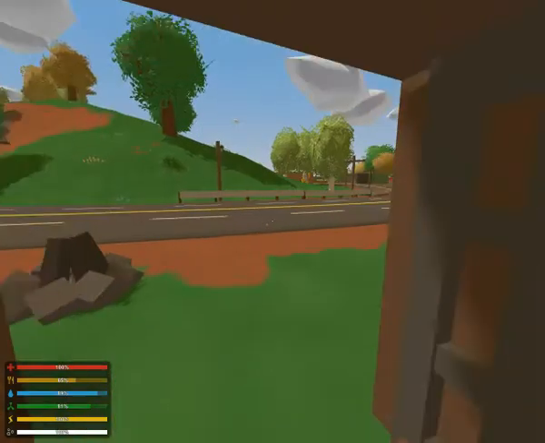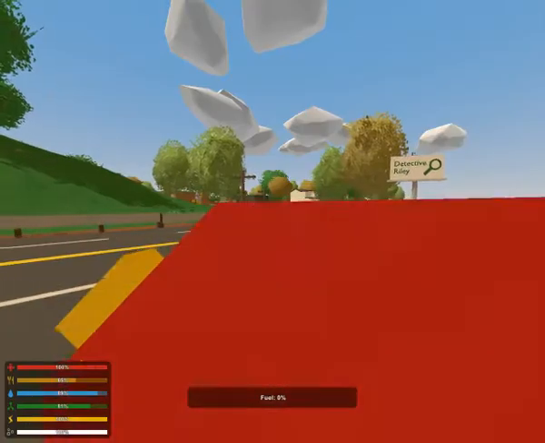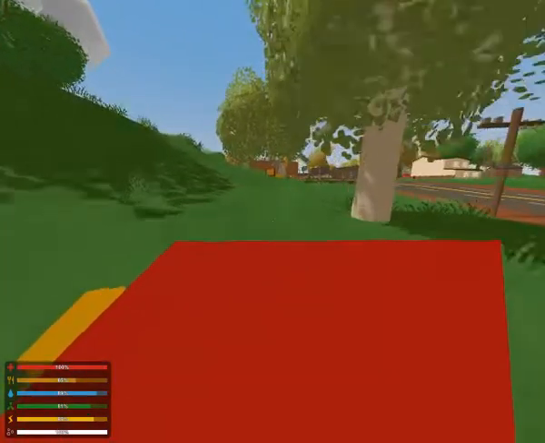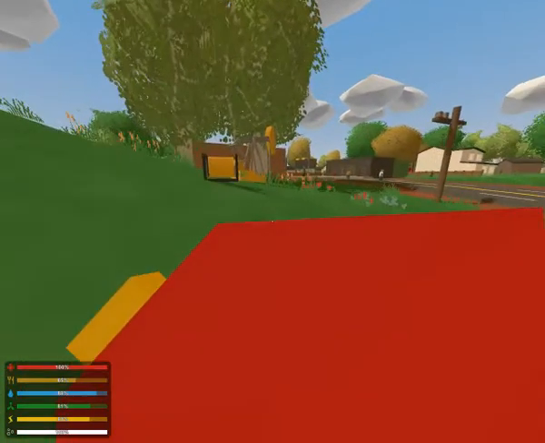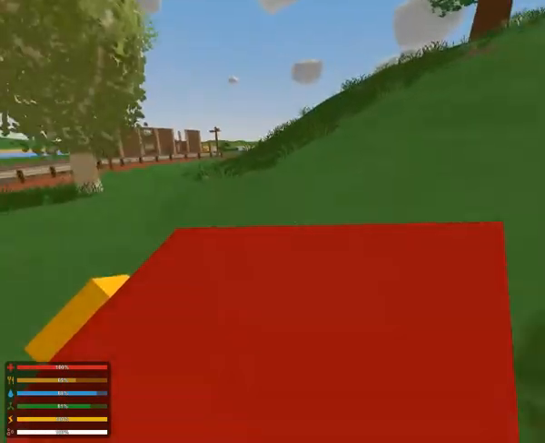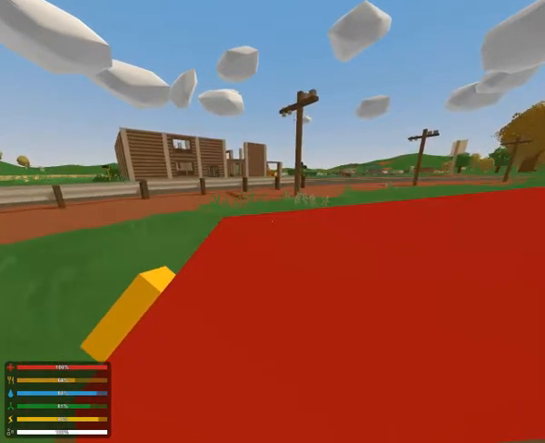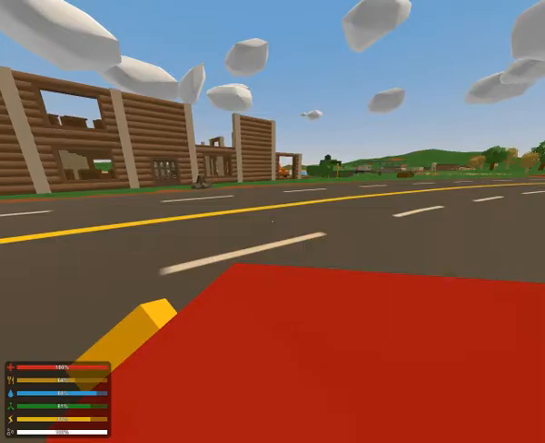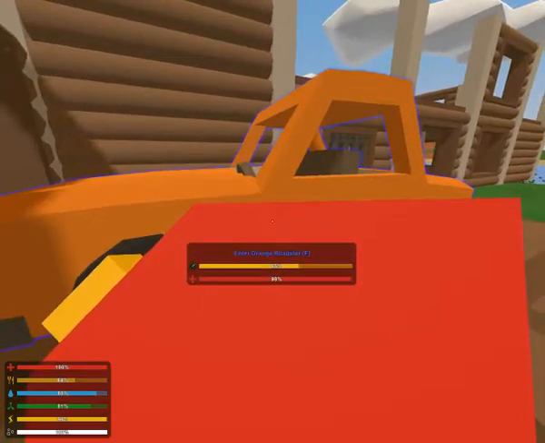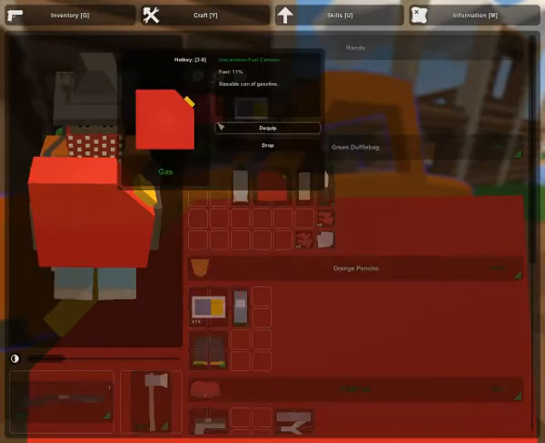Before we head off to Charlotte, we are going to fuel up. Then we're gonna head off to Charlotte and see what stuff we can rummage and loot through. So we got the tank over here. It was a little bit hard, but it was a-okay. So we managed to get through that.